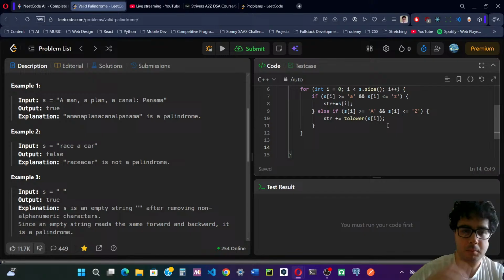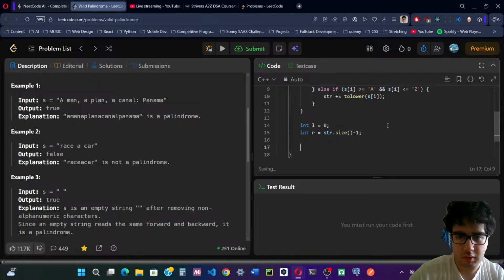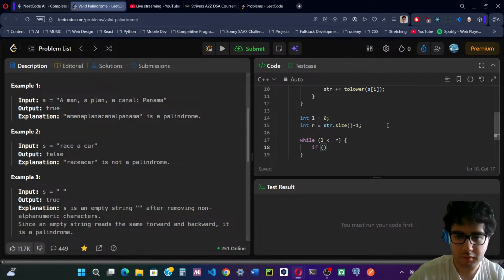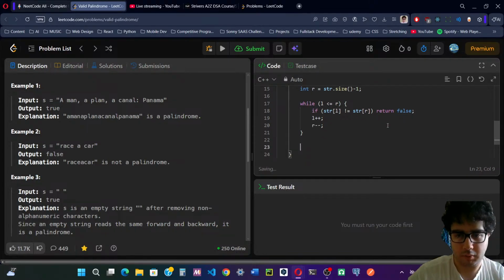Then we're gonna get two pointers, l equals 0 and r equals str.size minus 1, while l is less than or equal to r. If str of l does not equal str of r, we're gonna return false. Then l plus plus, r minus minus, and then we're gonna return true here.